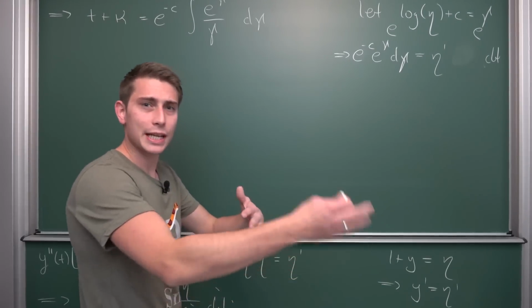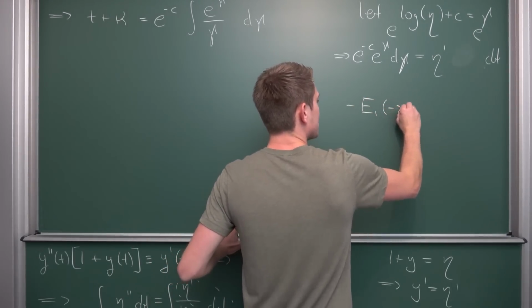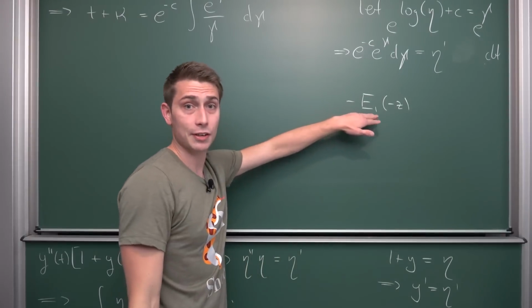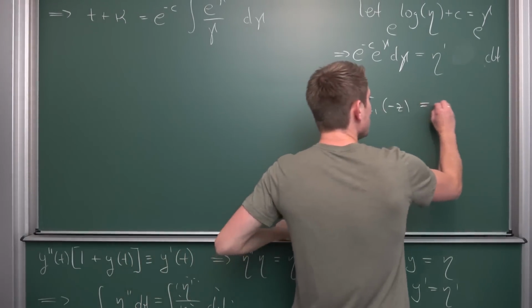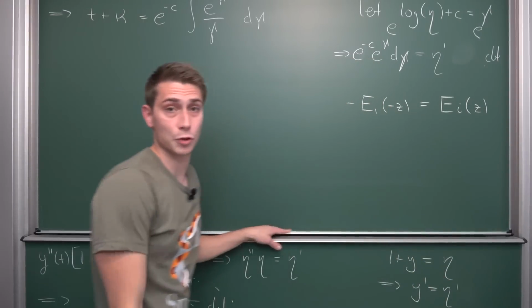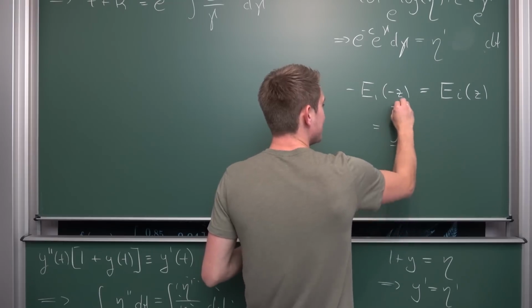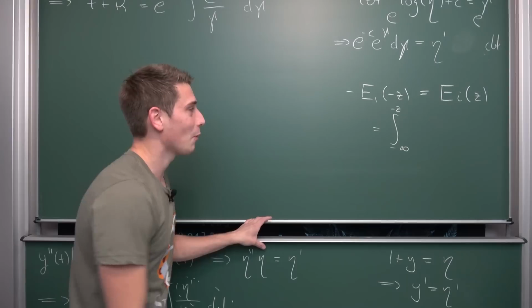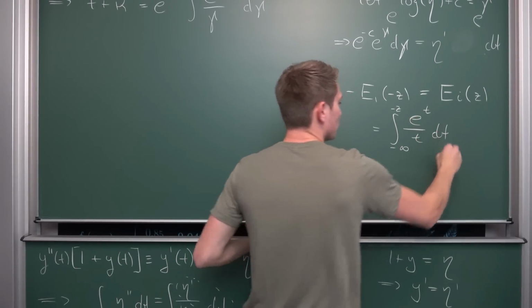in some way, and we reduced it to being negative E1 of negative z. So this right here is negative the exponential integral of the first order of negative z. And in the normal case, this is known as the regular exponential integral with respect to z. And we define this to be the integral from negative infinity to negative z, okay, we had upper and lower bounds incoming, of e to the t over t integrated with respect to t.